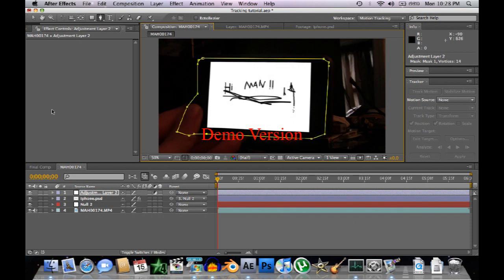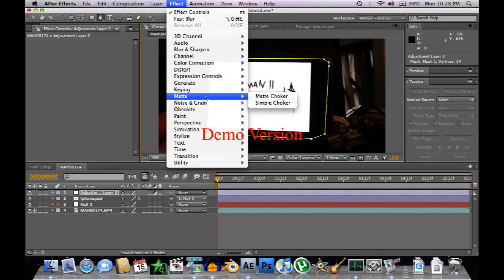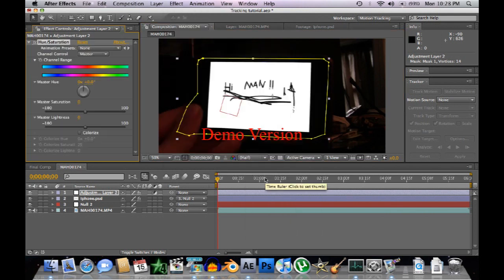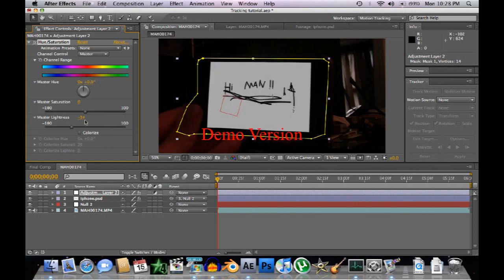So, that looks fine. Now we're going to go over to layer, oops, sorry, effect, color correction, hue and saturation. That'll bring up this. And we want to brighten it, so we're going to go to lightness, and I can make it like that, and I can do like that. If I put it to, like, 5, it makes a difference. But it looks okay, but you're going to want to go higher than you normally would. So go to, like, 15. I know that looks crazy, but you'll see.